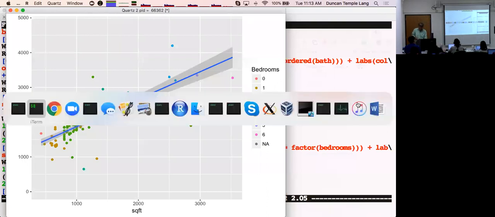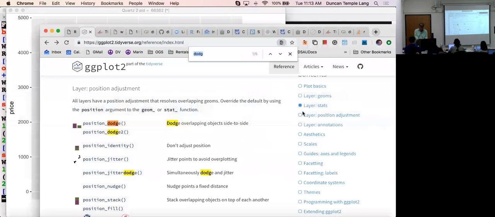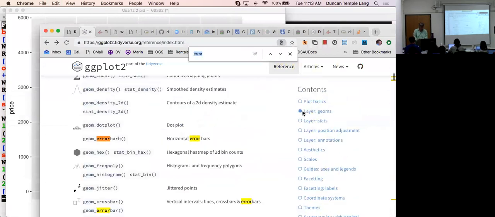But if we go back over to here and you search for error, you'll find geom_errorbarh, horizontal error bars and so forth, and you can search through all the different geoms that it has. What is the difference here? Again, what I will encourage you is there's a bunch of controls you can put in for all these geoms, like the methods, the smoothing is LOESS or LM, or LOESS with a W and not no W. What the heck's the difference between those two? They are different, so you want to understand what the statistics is doing underneath this before you start throwing down error bars and misleading everybody.